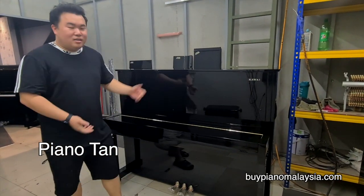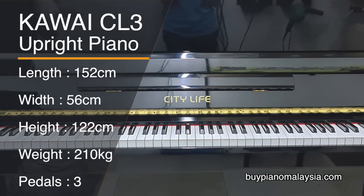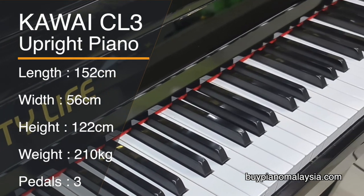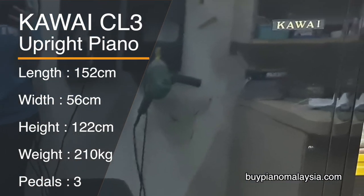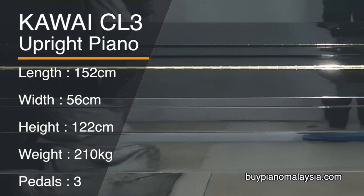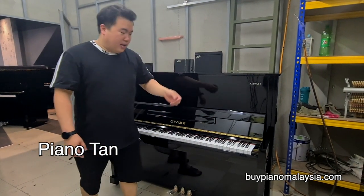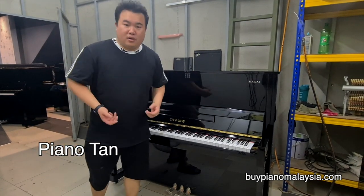So this model is the City Life series. City Life series is also one of Kawai's proudest series. Why? Because City Life was made to cater for a smaller space such as a condo or your apartment. Because the cabinet is smaller and also produces a smaller and softer voice, but it will not compromise the touch and also the sound of the piano.